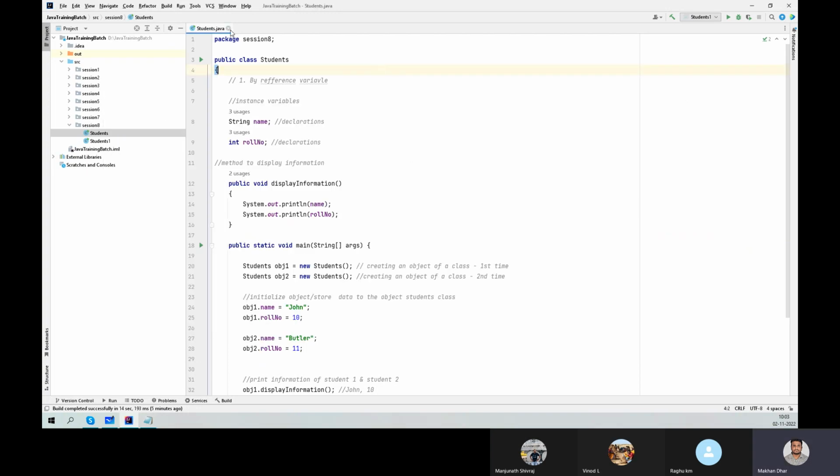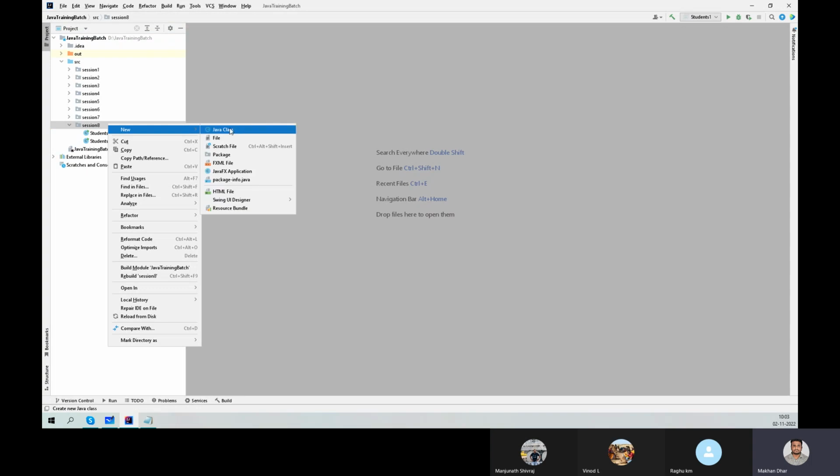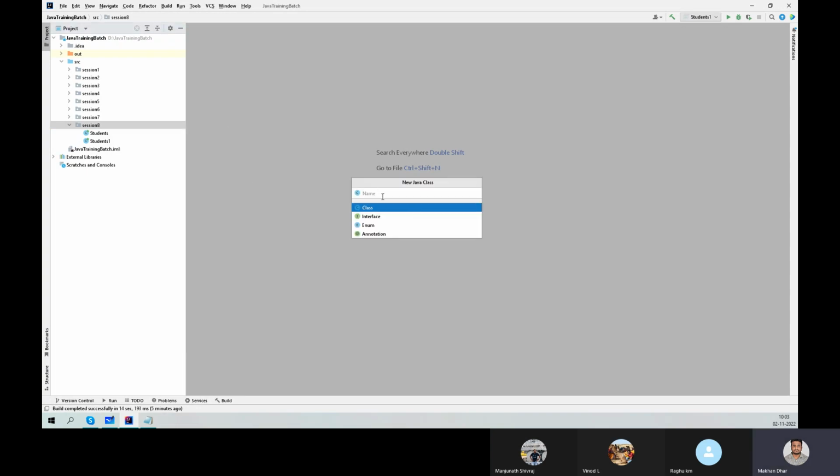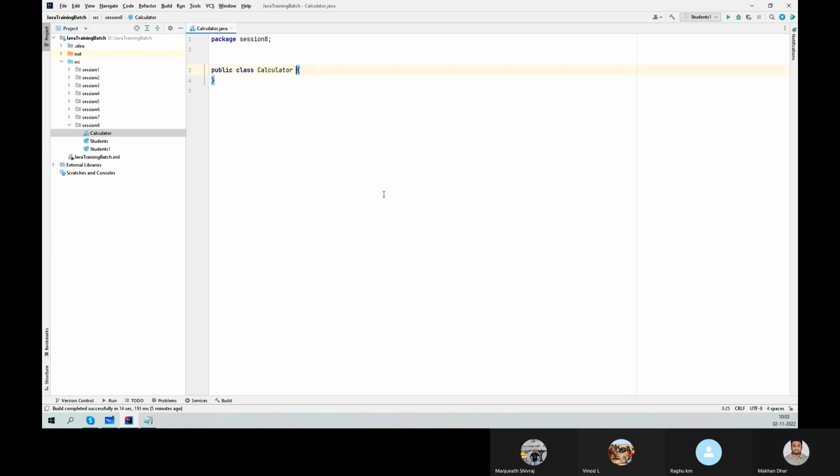Okay, now let me create another class, calculator. Now the syntax of a method.